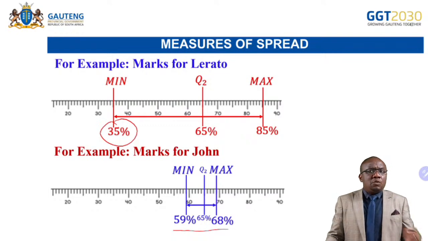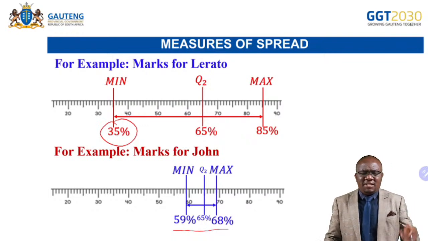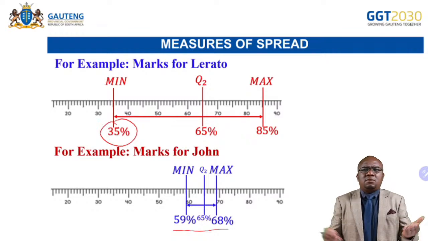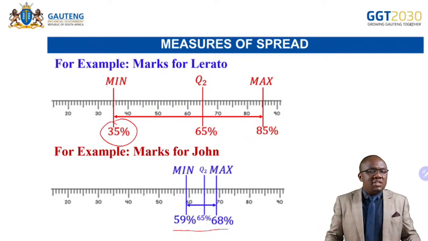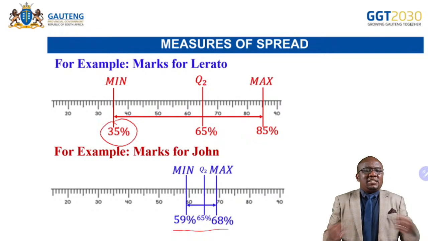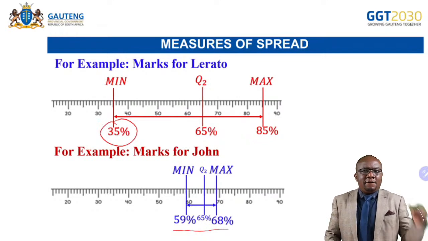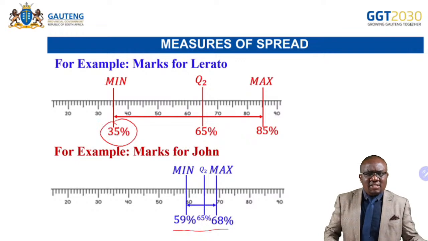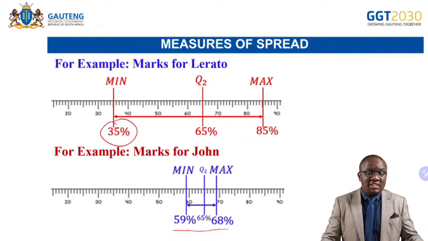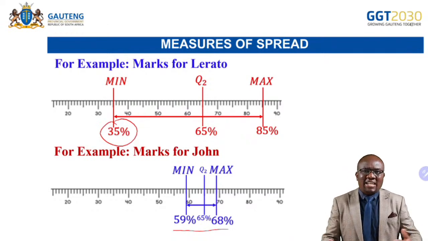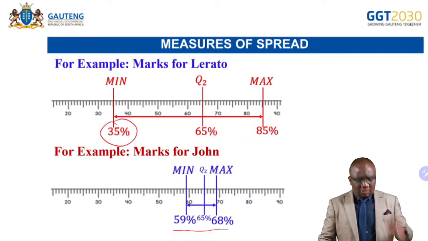But with the measure of central tendency alone, the median alone, we would conclude that these learners got the same average. If it was a prize, we would give them both. But now if you check here, John has performed better. There's no subject which is below 50%. So we can summarize and interpret data better if we have both the measures of central tendency and the measures of spread. We need both of these measures to have a good idea about a data set. That's what I wanted you to know.